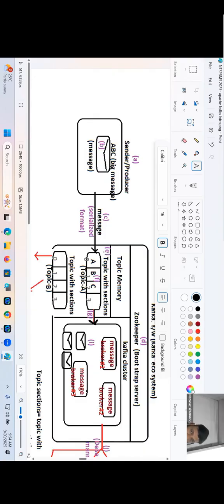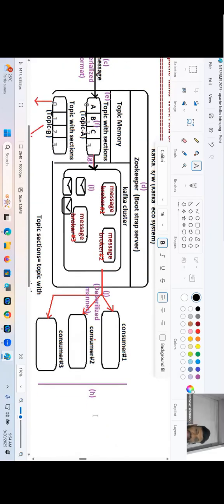Okay, guys, now tell me. The topic is created and partitions are created. That is E, F. Next, what is there? G. Listen, guys. The bootstrap server becomes ready to create the Kafka cluster having MOM software. But in that process, it will decide the number of consumers. How many? 3. How many MOM softwares are created? 3. Each MOM software reads the message and replicates it how many times, guys? 3 times. So that is I.